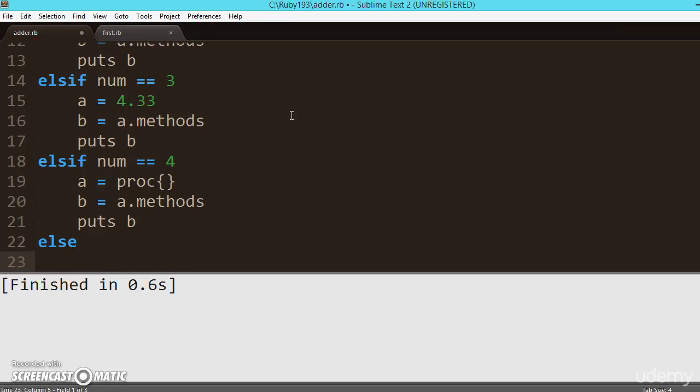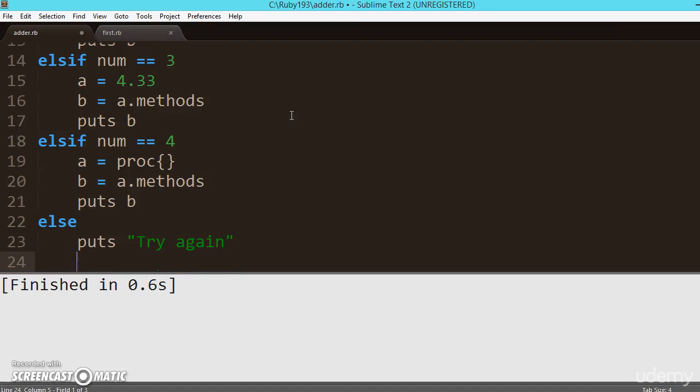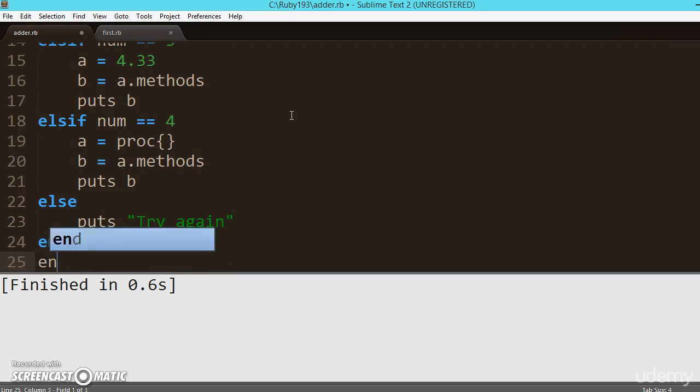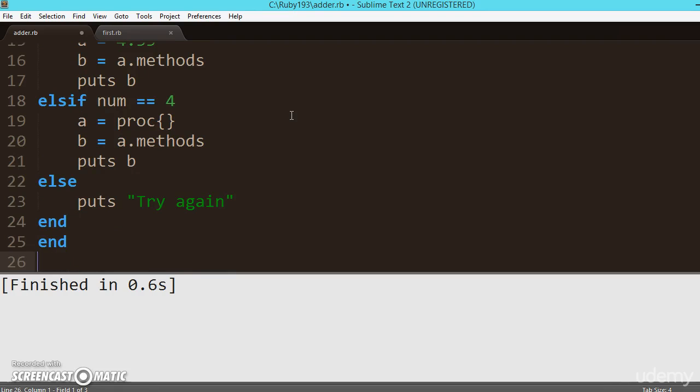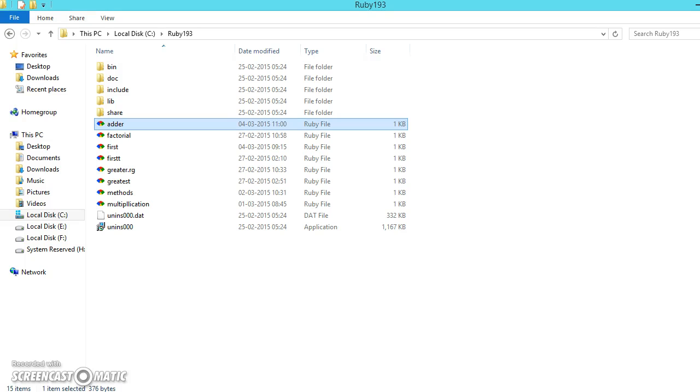Else if the user entered any other number, puts try again, end, only one end.